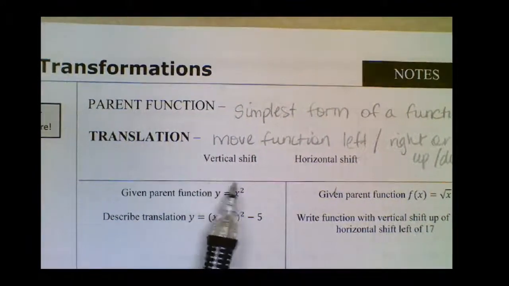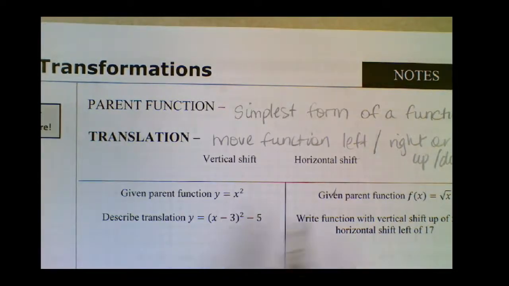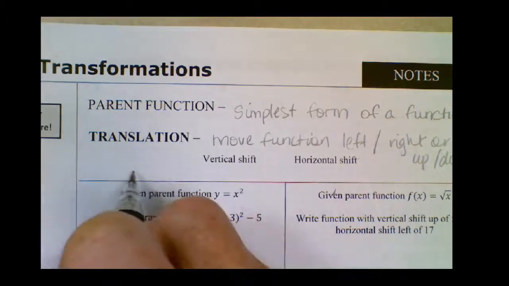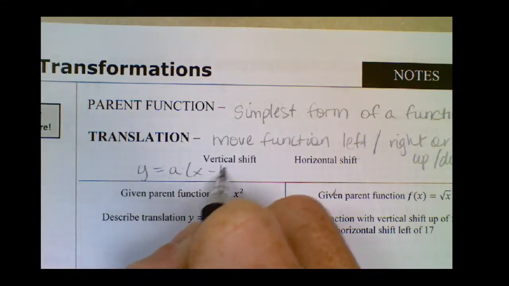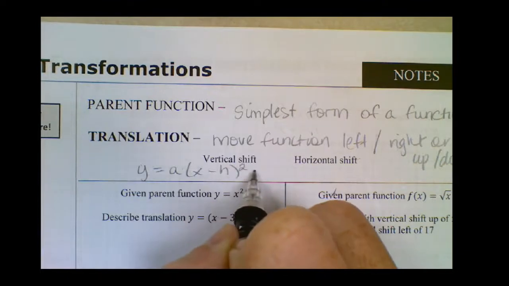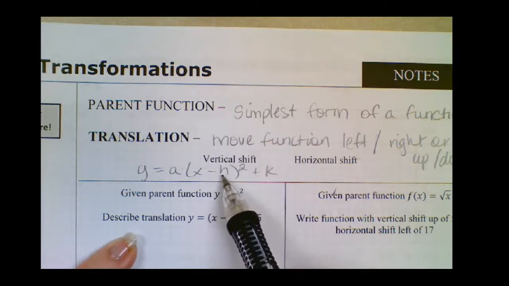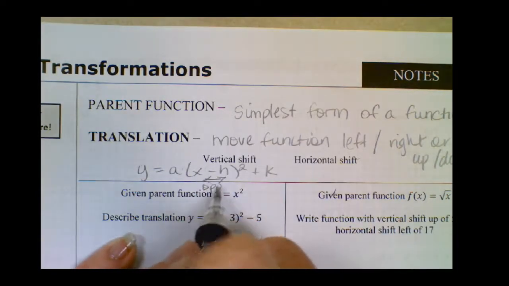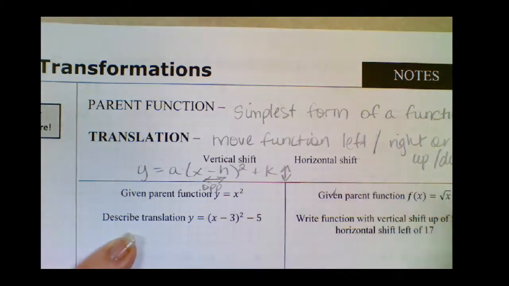here, like for example, this is the parent function of a quadratic equation. That's a parabola, right? And we want to describe that function. Well, remember that our vertical shift, which is our up and down, is we have a kind of a parent function that looks like y equals a(x minus h) squared plus k. So it's always the opposite of what this is, our horizontal shift. This is going to shift it left or right by the opposite. And that number that occurs after gives us our vertical shift.